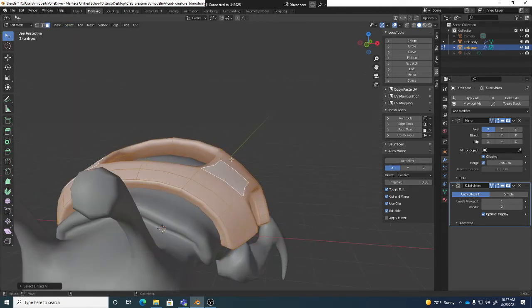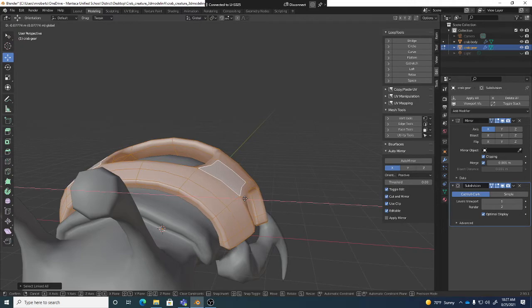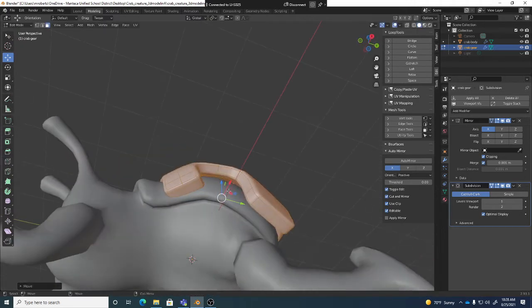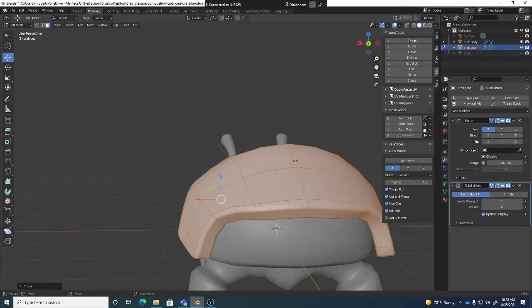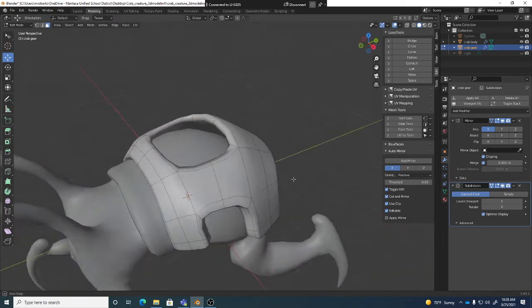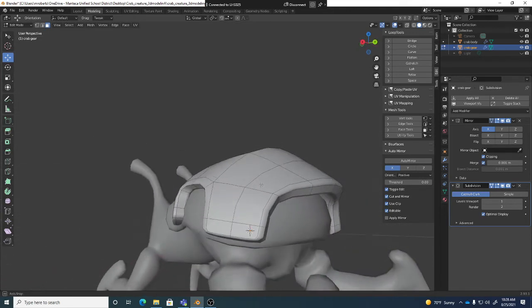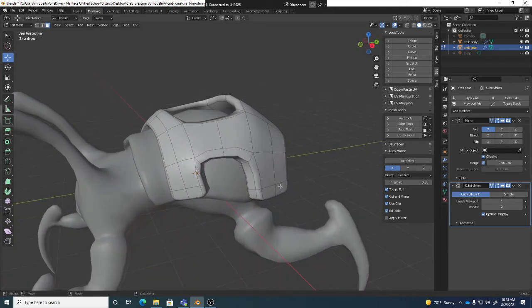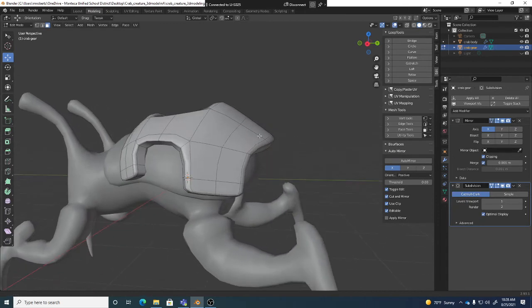That selects all of them, and I can hit W to move this in a little bit, because those were sticking out a bit far. Remember, you can always bring those in a little more, and the clipping will keep that center edge loop on the center. So it's pretty easy to make those adjustments when you need them. That's one way we can start to sharpen up the shape a little bit, something we might not need on the crab so much, but on this gear can be quite useful.